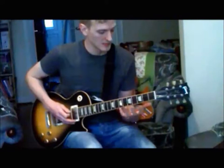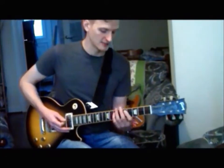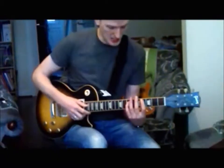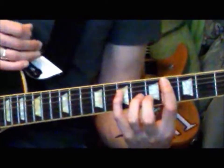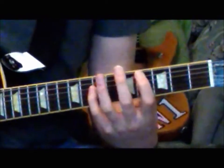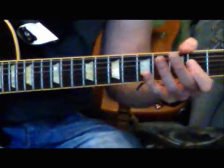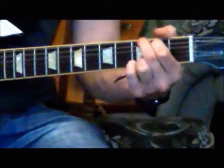Okay, and then what we do after that is another one of those nice little slash chords, not named after the guitarist, just because they have slashes in them when you see them written down. This one is a C sharp over A. You like those chords quite a lot in the Fallout, I use them quite a lot. But you don't tend to use them for very long, you use them as a passing note. And you're going to go from the C sharp over A to the D. Okay? So we're going to do that little riff. Okay? Followed by a G.